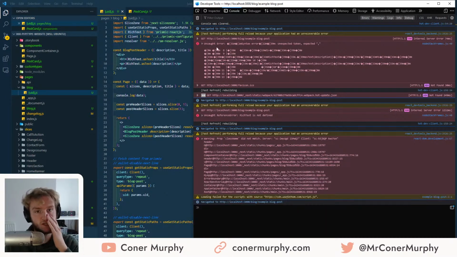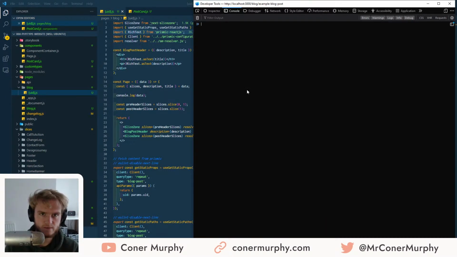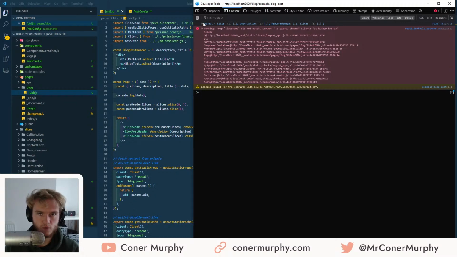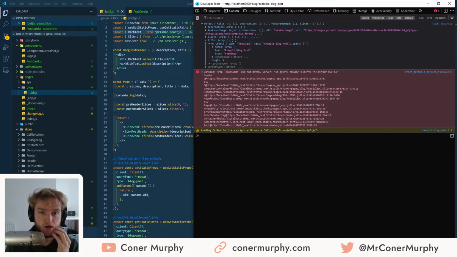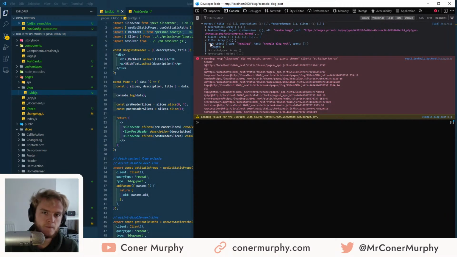And then we can kind of cover what was going on. So if we go in here and go to title, I was passing title in, which is an array, and an array is an object, which is why React gave us the object error. I would have had to access the 0 element on the array and then pass the text property of that object. But by passing the rich text, it does all that bit for you.